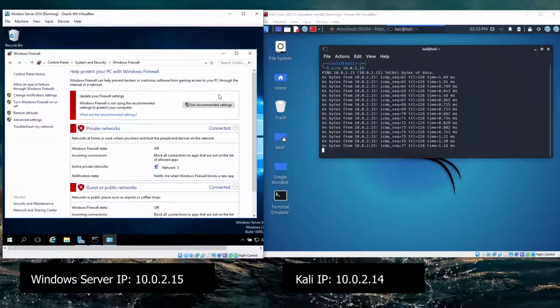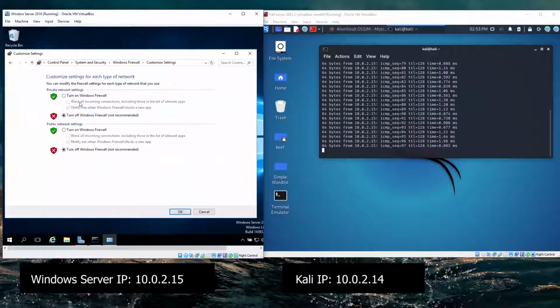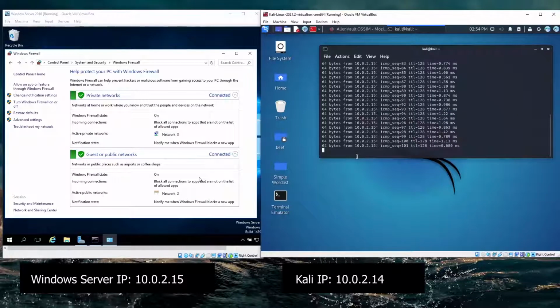Okay. So what can you do to connect to this Windows Server when the firewall is on? Because you trust this device, you trust Kali Linux, and you don't trust other devices. So what you can do is set inbound rules. So how can you do that? Now first, you can actually turn the firewall back on. So you click OK. Once you turn it on, now it's not able to connect again.